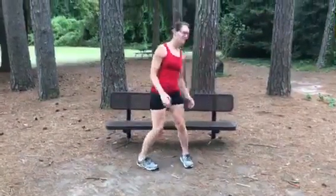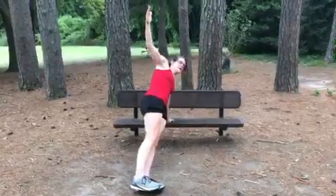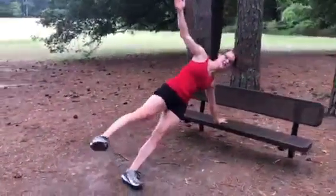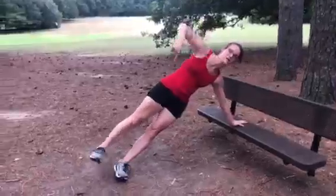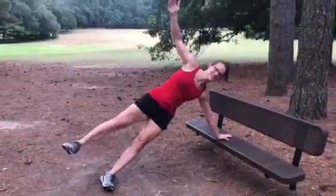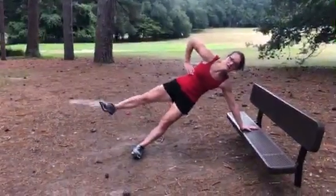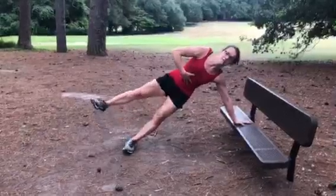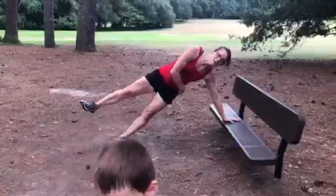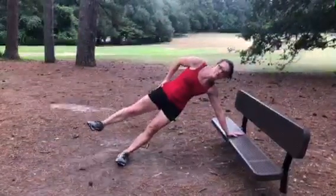The last exercise is a side plank. You can add a leg lift to that, or put your foot on the bench and your hand on the ground. You should feel the bottom obliques, your rib cage stacked over your pelvis. Make that front core connection — the back is not arched. The outer hip and the top outer hip are also engaged with the movement.